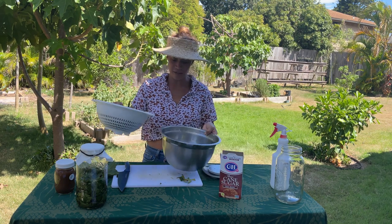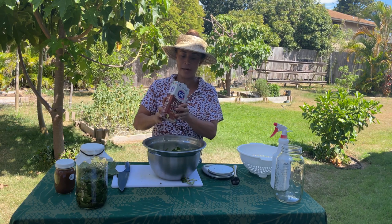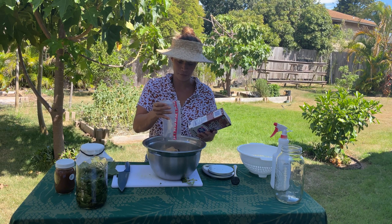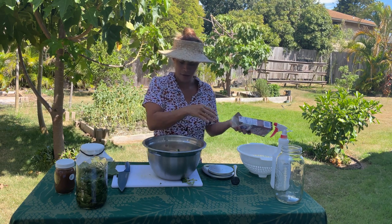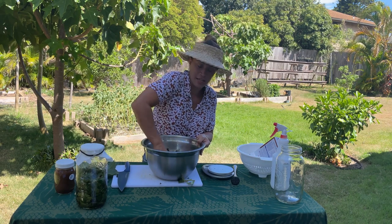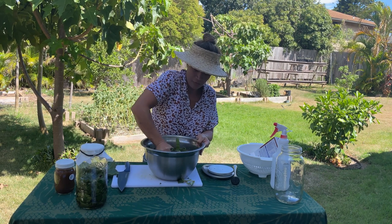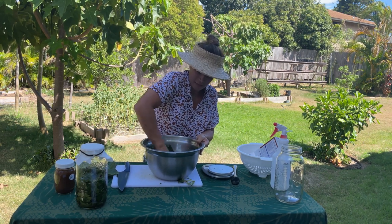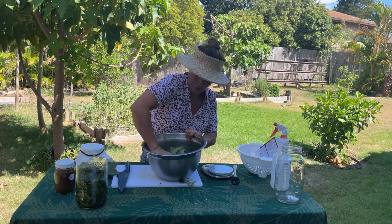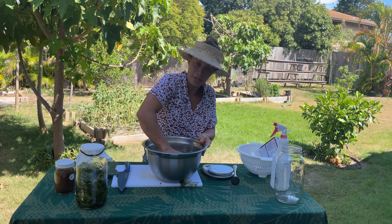I'm just going to take that plant material and put it in a bigger bowl, then take my pound of sugar — and it's brown sugar. Remember, you have to use brown sugar, not white sugar. And then you're just going to really rub that sugar in, massage that plant material, really mix it up nicely. You're going to want to mix it real nice — probably do this for like three to five minutes.